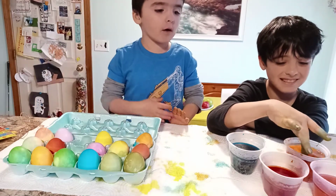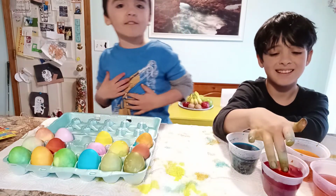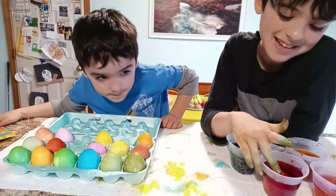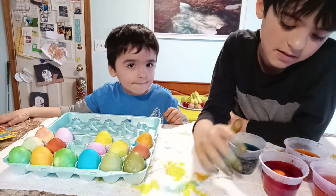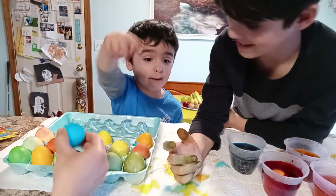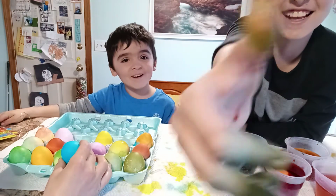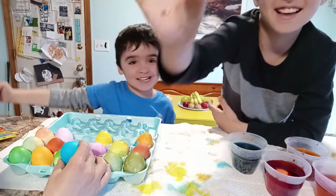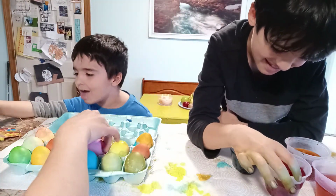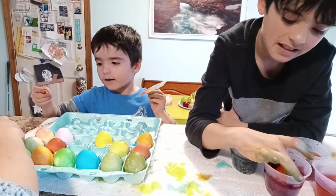You only got four of them now. That's five colors now, because I'm gonna get this to a really good red. Alright, you don't have to hold it with your finger. Oh my god! Show the camera your thumb! No, show it the back! Oh my gosh. No, I wanna put some stickers on mine. You ruined my pink egg! Josh, you got your dirty yellow.